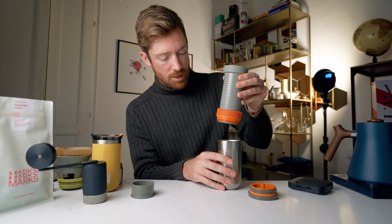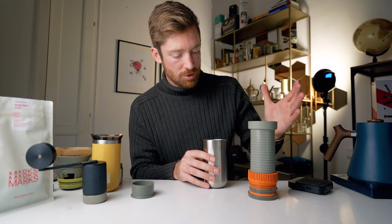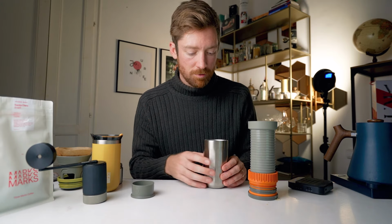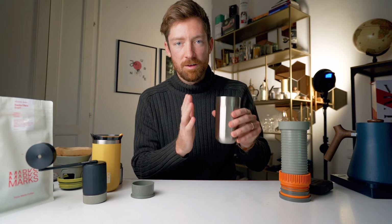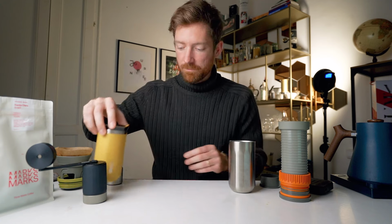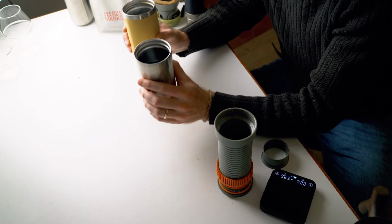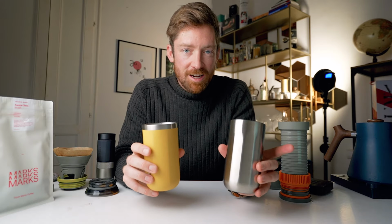So we're gonna put the lid here, as I mentioned before, the drip catcher, and it's just gonna catch all the excess water that might have been on top or just the drips of coffee. All right, so now we've got our Pipamoka brew. We've got our Cuppamoka brew. And as you can imagine, both of these are quite hot, still too hot for me to sip on and really get any flavor notes out of.